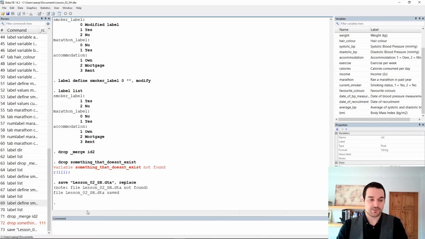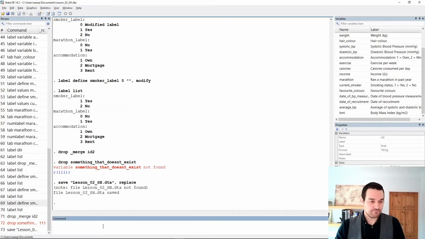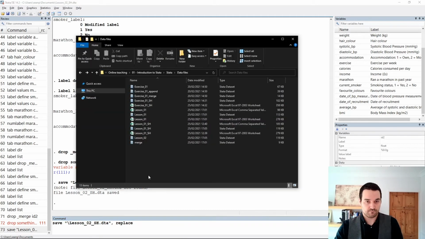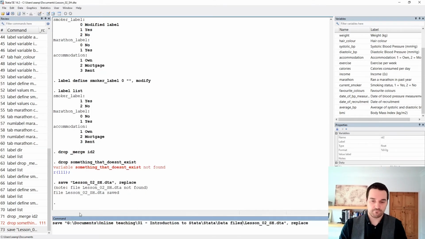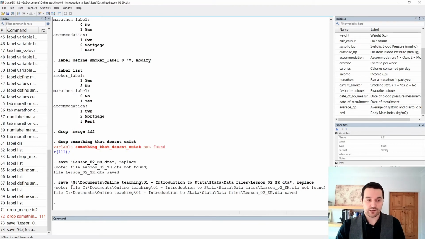If you don't set your directory, then just typing this will save it to wherever your current directory is. Let's just have a quick check that it's saving to the proper location. And lesson 02 underscore your initials has appeared, hopefully. Good.